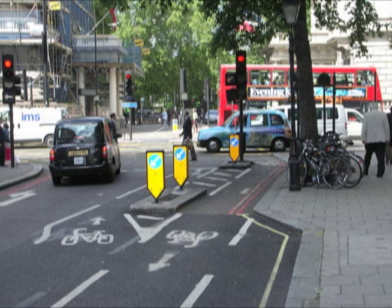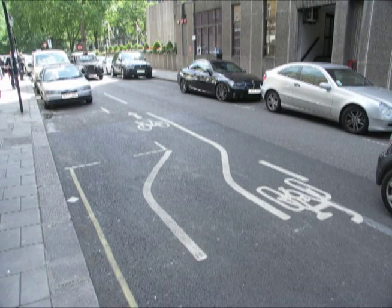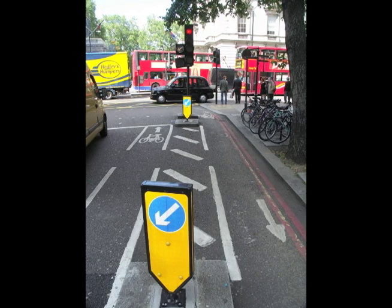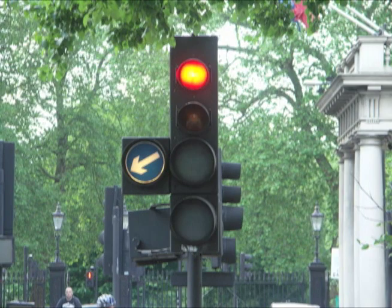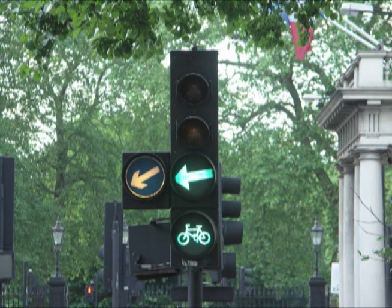Next, we visited London, England. Some of their streets are traffic calmed, meaning that motorists can only make outbound movements, whereas bicyclists can make full movements, including via contraflow bicycle lanes. This includes at intersections with major arterials. While some of the geometry on the approaches to these intersections was quite sharp, it still appeared to function. Special traffic signals were in place, forcing motorists to turn onto the arterial, unable to continue across the intersection on the neighborhood street. Bicycle signals provided for bicyclists to make full movements here, providing continuity in the bicycle route network.